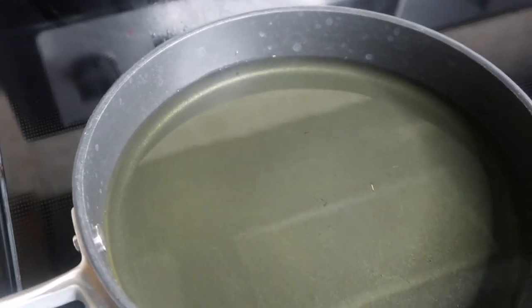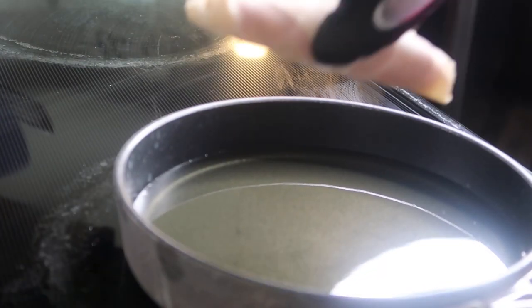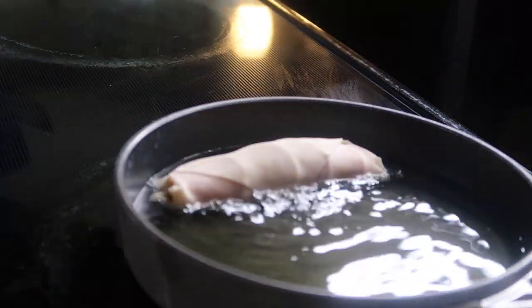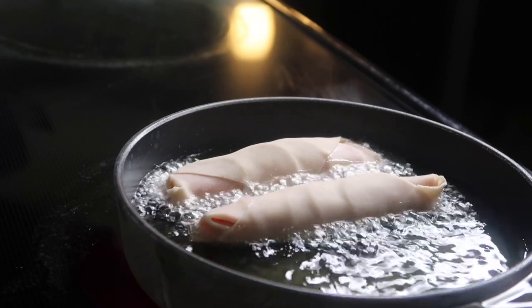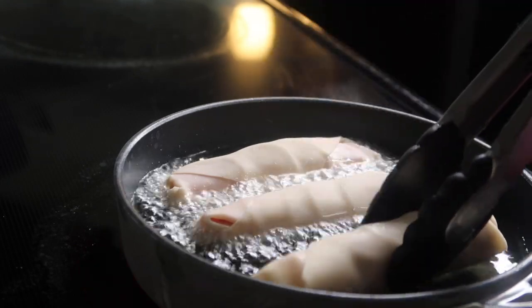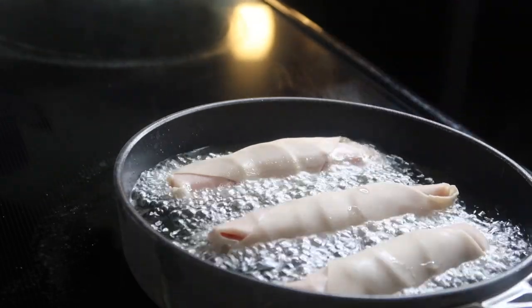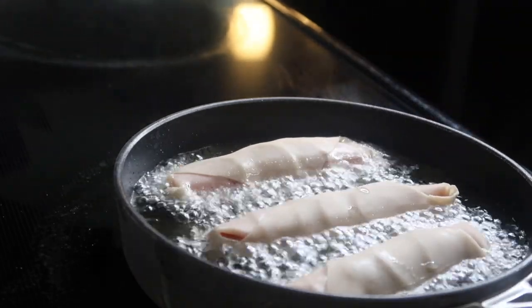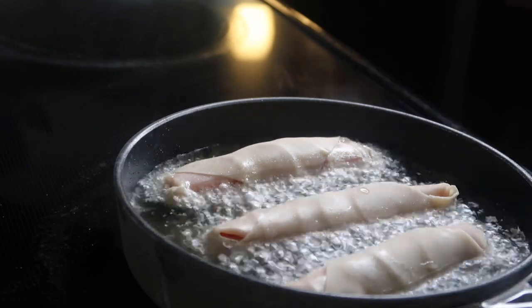We are going to go ahead and fry them in the pan over here. We have our grease heating up, and they should take about 2 minutes on each side. So let's get it in. Our grease is hot and ready. Let's go. These cook so fast. I only can do 3 right now because you don't want to crowd your pan. So let's let these cook up, and I'll show you the consistency that we want it to be at.